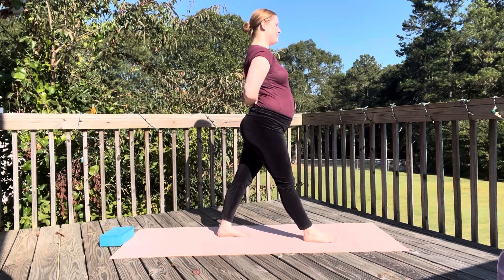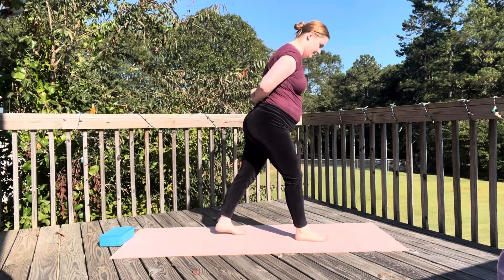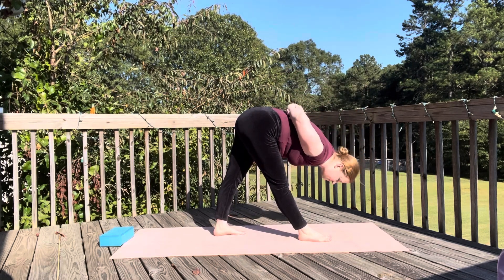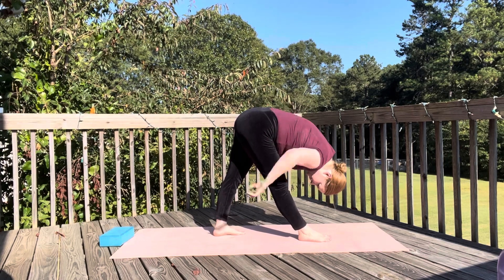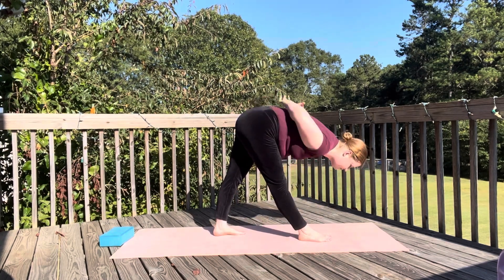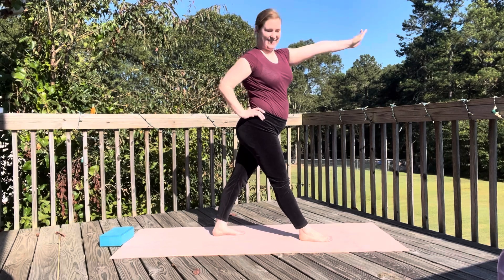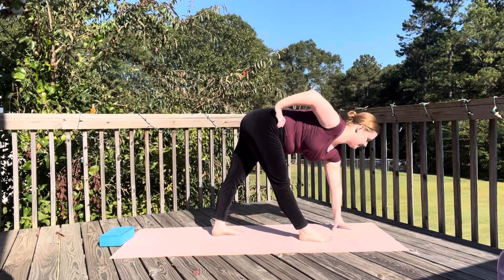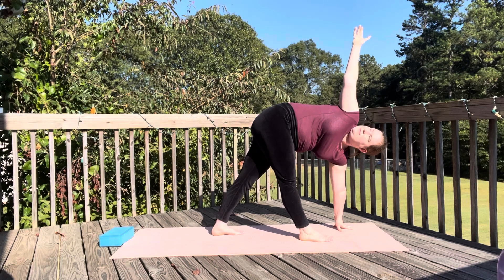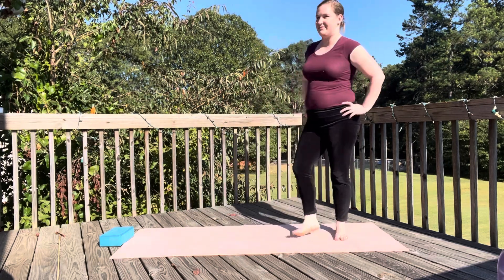Moving into another standing sequence: this is pyramid pose, and then we'll move into revolved triangle. Grab opposite elbows behind your back, step one foot forward and the other foot back. Keep a small bend in your knees so you can press your feet into the floor and fold over your leg — come into your pyramid pose. Hands down. For less of a stretch you can bend your right knee; for more of a stretch you can straighten your leg. Then we'll come out of it — this is just to warm up for revolved triangle. Come back, right hand to your hip, reach your left hand forward like you're going to shake someone's hand, lean forward. Once you have a flat back, bring your left hand down and twist your right arm up. This is challenging because you're constantly squaring your hips — make sure your right hip is back, left hip is forward. You can bend your front knee. To come out, press into your feet and lift up.